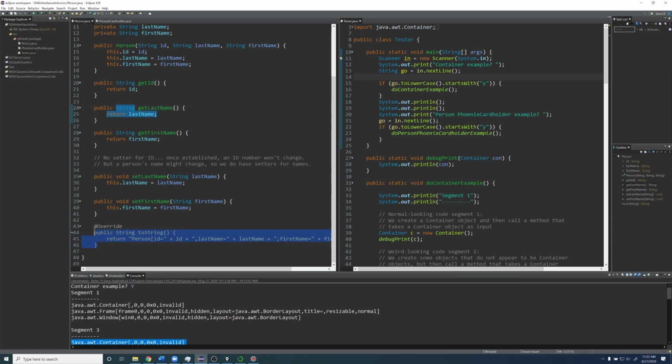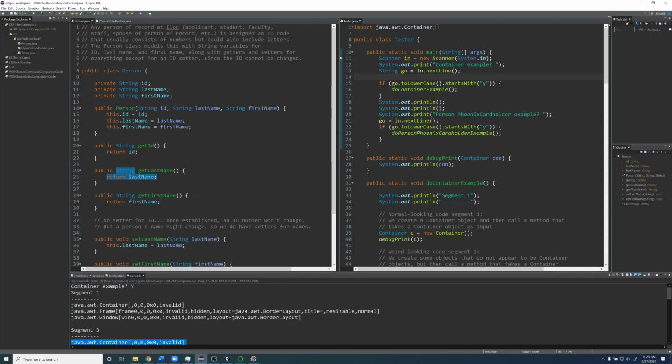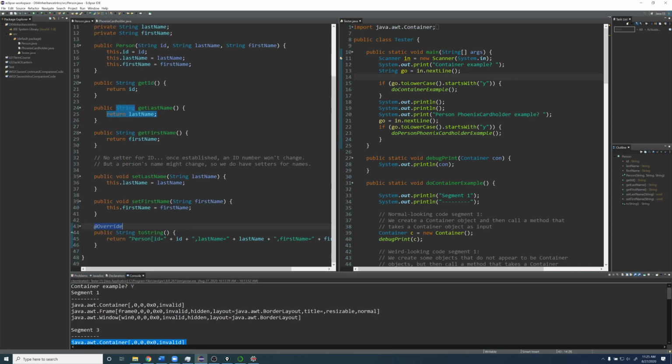The other thing I wanted to highlight here, and we're going to circle back to this, is there's a little @Override symbol here. This does not look exactly like a comment, and it's not quite the same as a comment, but it is a special thing. And this term override we're going to talk about. This has to do with inheritance, so we're going to dive into it. But the rest of this looks just like the toString method we've written a couple times at this point. So this is a pretty simple class.